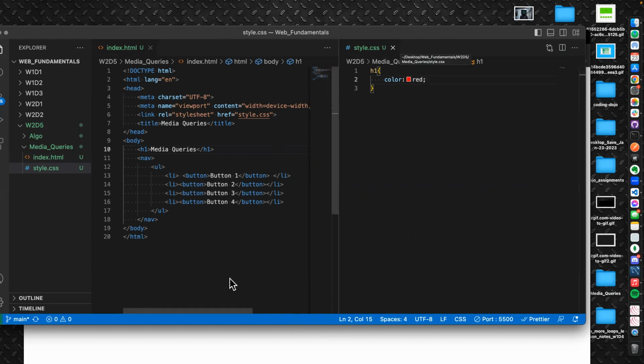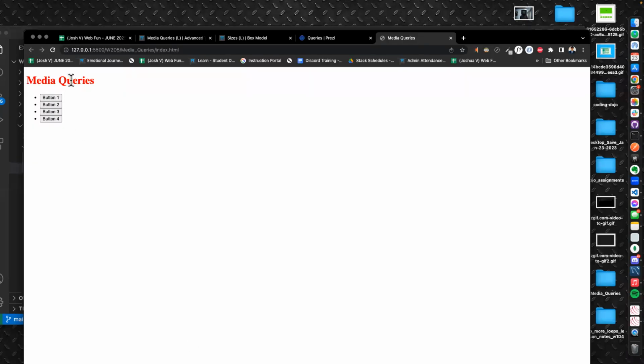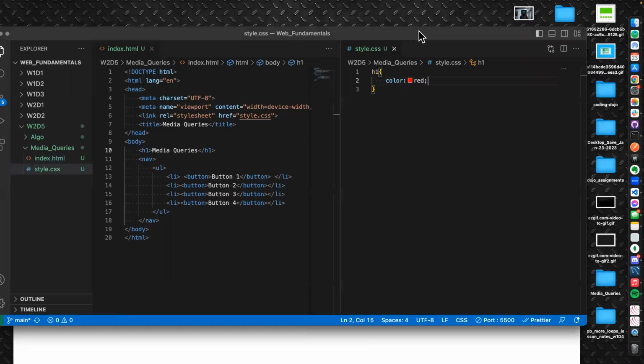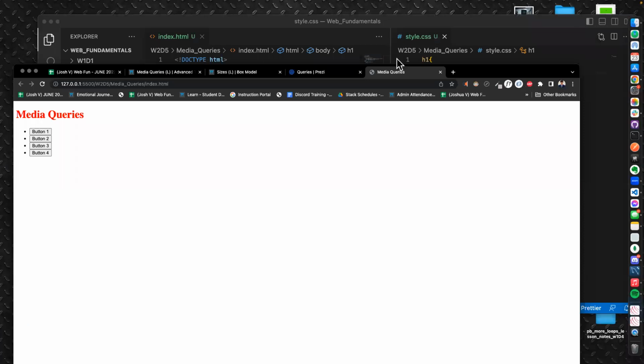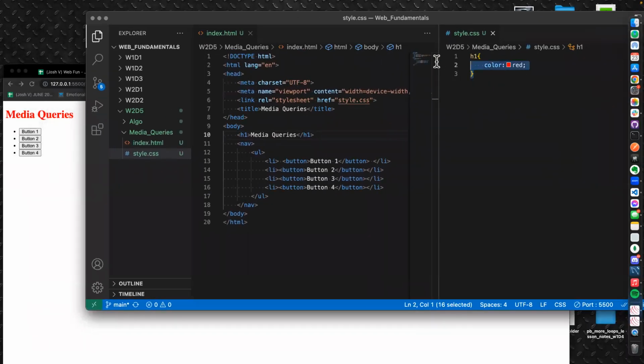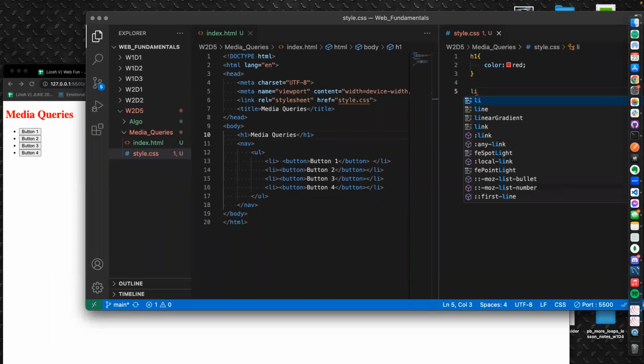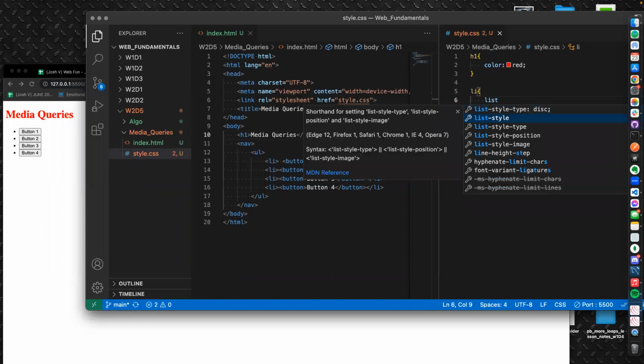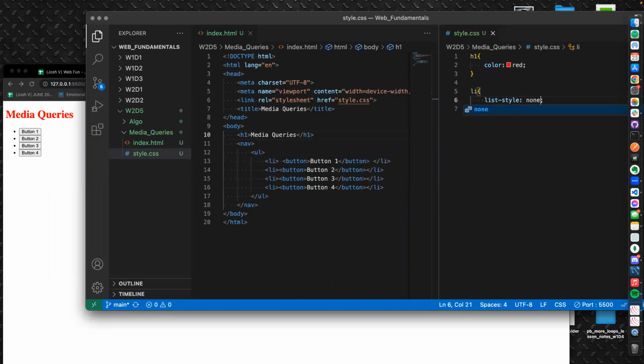Okay, so we have our buttons. Let's see the buttons in view. Here it is. Let's slightly design our page so that it's a little bit easier to view. So I'm going to say, to all my list items, list style none.